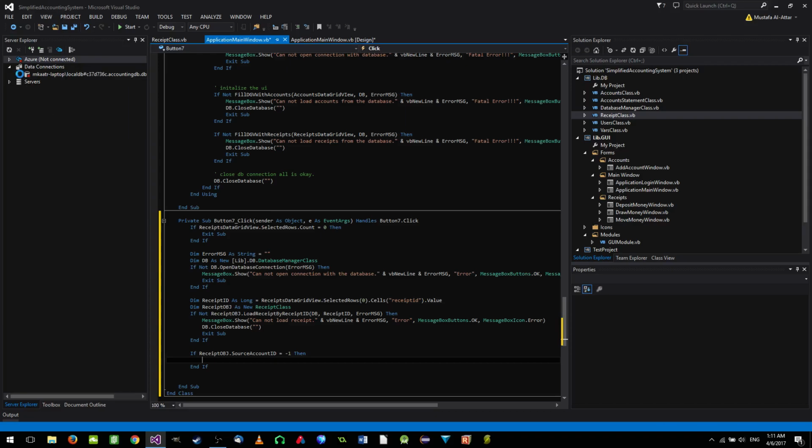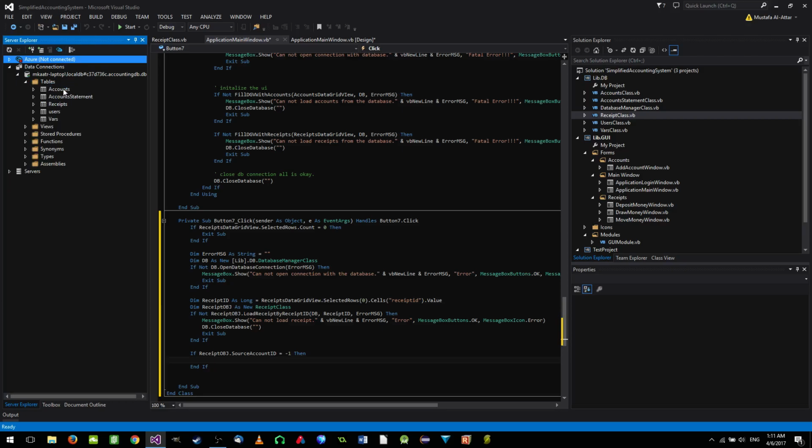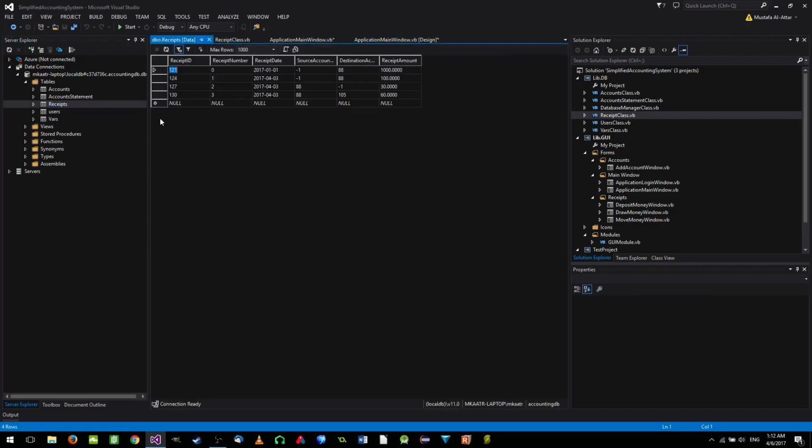If you remember, these are the tables here, and these are the receipts table. You can see this is the source account, and this is -1, -1. So -1 means that this is the empty account, the one that no one sees.